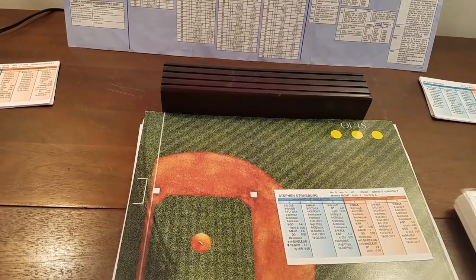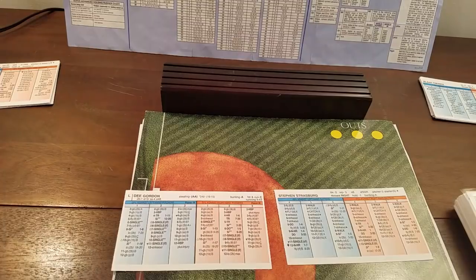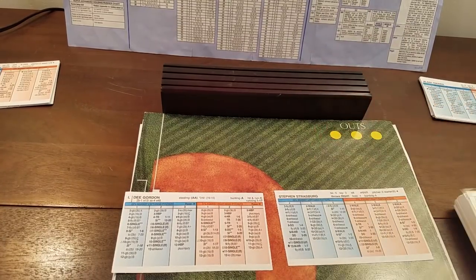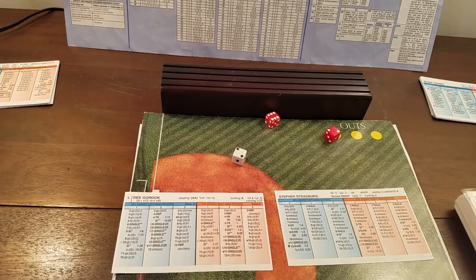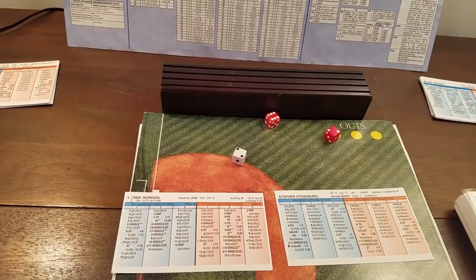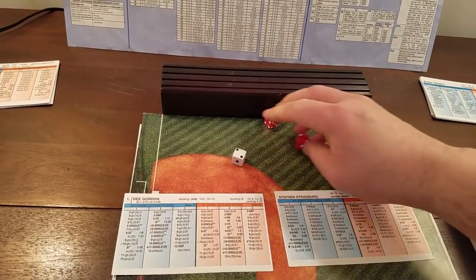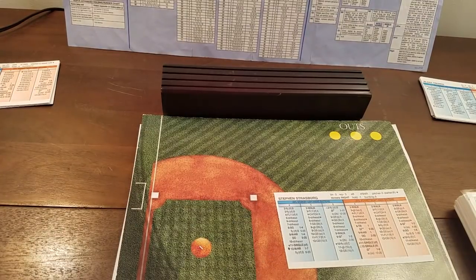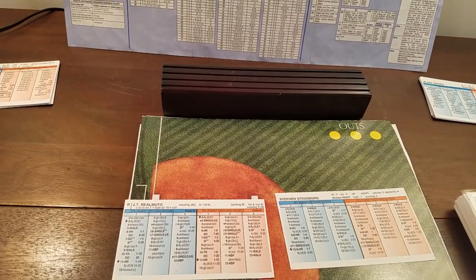Brings up D. Gordon. And we get nothing on the 20. That's a 2-8 for Gordon against a right-hander. Is a single to left field. So first 2 are on, and the Nats bullpen is starting to see some activity down there. I'll bring up Realmuto. 2 on, nobody out.